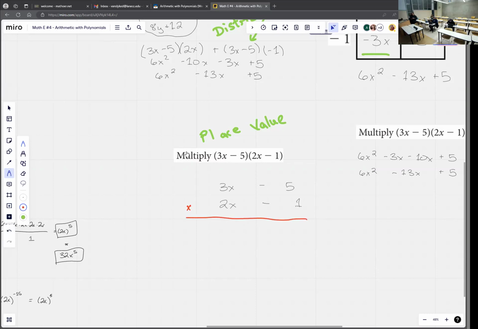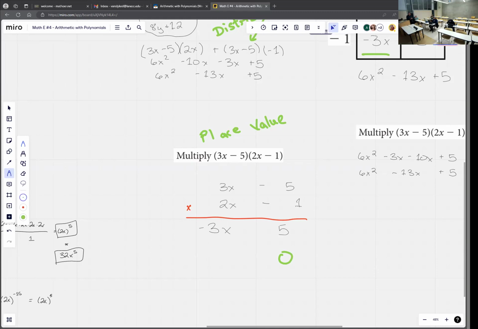Okay, let's pretend we're doing place value. -5 times -1 is +5. 3x times -1 is a -3x. Put in our placeholder 0. It's the same thing. It's not that the 2 is a 20, like in our first example of the night. It's that we're never going to have plain numbers again. So there's nothing in this plain number place.